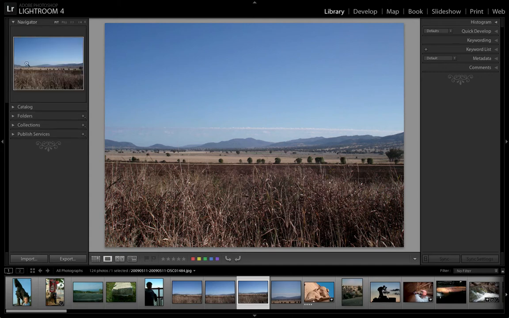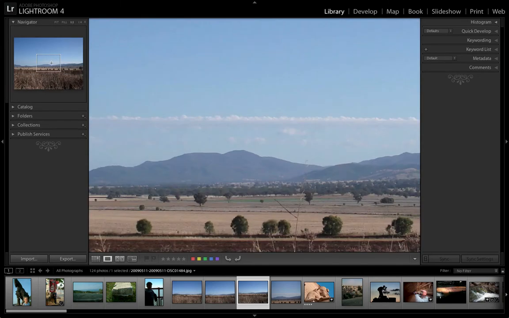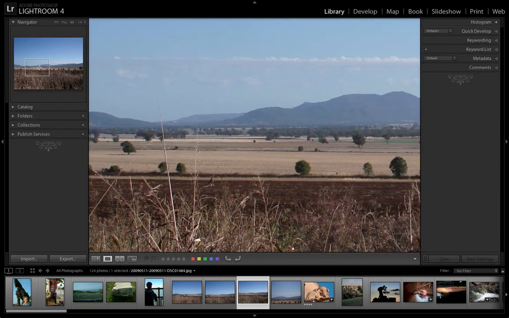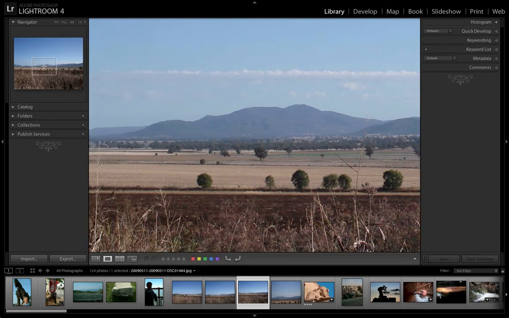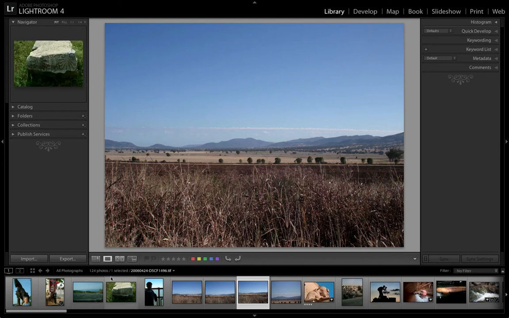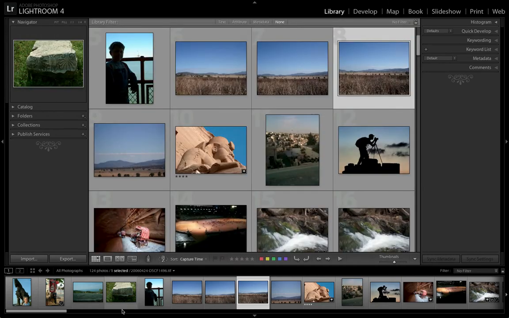Also what we have is our navigator. So if we go 1 to 1, for example, on the navigator I can move this around and see certain parts in the image. And that's great because it's going to give me more control, but also it gives me the preview of what I'm seeing in the shot. So basically when I've got fill, I'm actually looking at a preview of what's selected. Especially if I'm using grid mode and I'm not quite sure what I'm using here, I'm just seeing a little bit bigger picture up there.